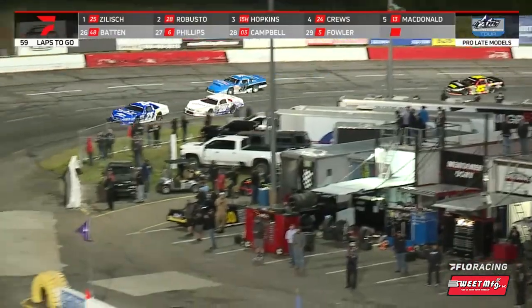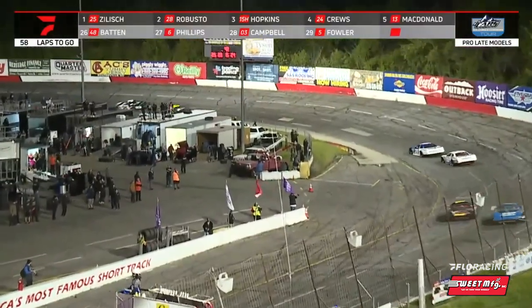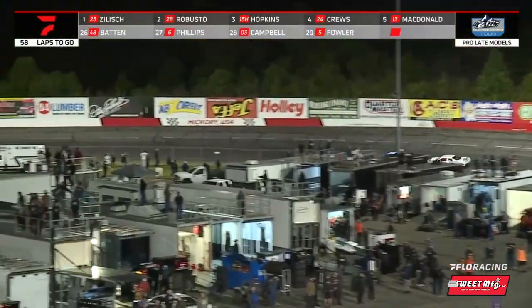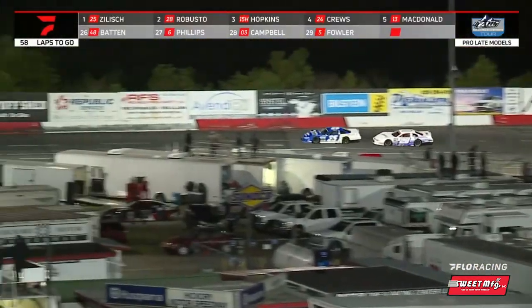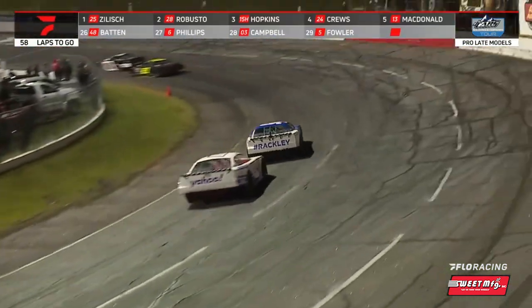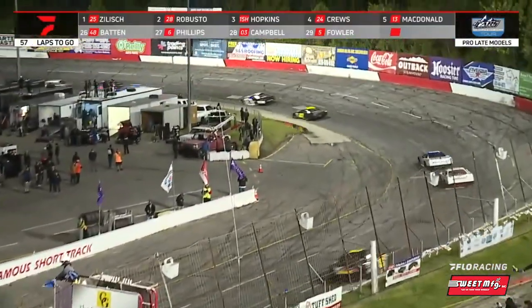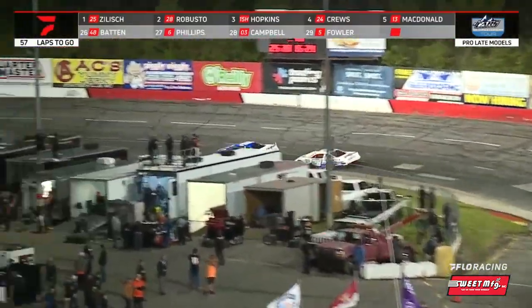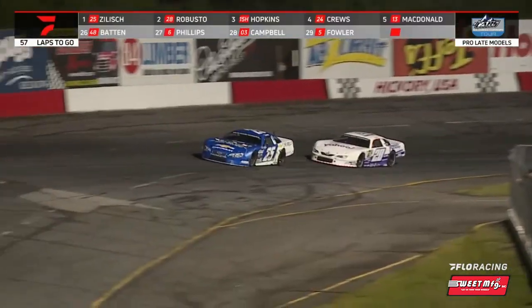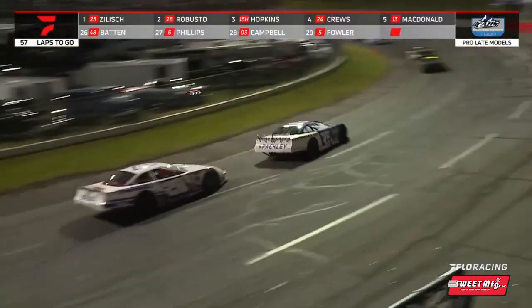Up in the front of the pack, race leaders in lap traffic. That's Dylan Garner, who has just gone a lap down. Robusto closing up here as we inch closer to the iRacing halfway point of this race. Lap 50. There'll be a halfway award that will be up for grabs for both the late model stocks. That'll be at the middle of their 150 lapper. Here in this 100 lapper for the pros, it's in 7 laps' time. And right now, Robusto is starting to challenge Zilish not only for that lead, but for that iRacing halfway money.